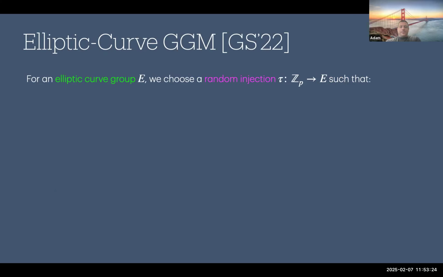The elliptic curve GGM is pretty intuitive. It's like the GGM, but the labels for the group elements are elliptic curve points. So an element is labeled with a random elliptic curve point, which means it does make sense to take the x coordinate of this label. The encoding of the elements is called tau, and it obeys some trivial relations: tau of 1 is equal to the identity, and if tau of i is equal to P, then tau of minus i is equal to P inverse. The trivial relations that you can check on elliptic curves hold in this model.